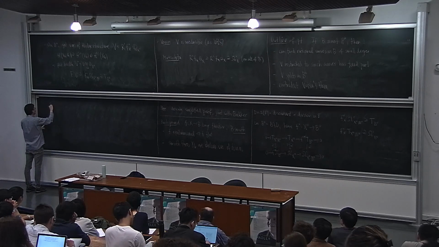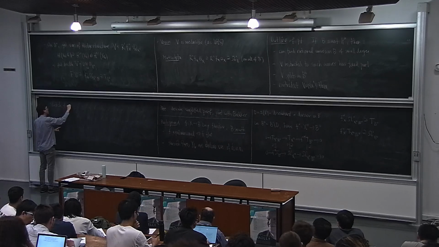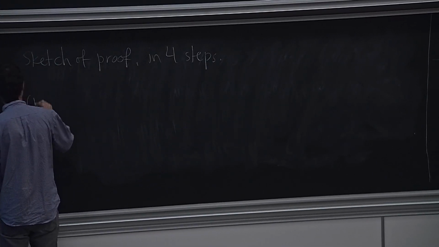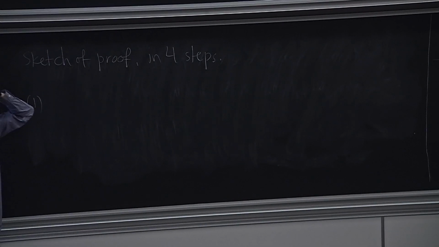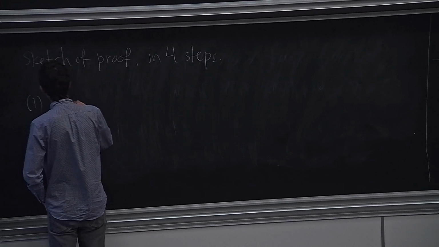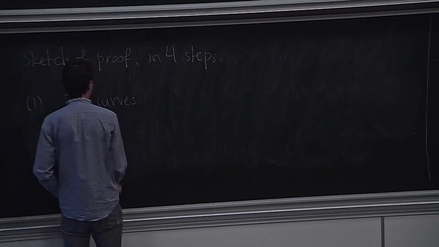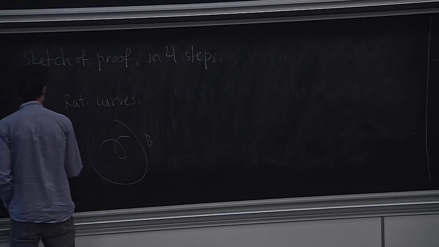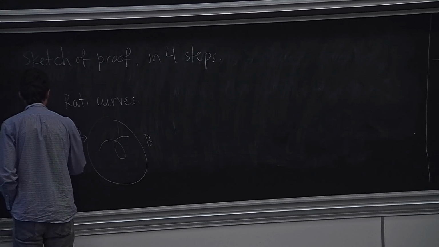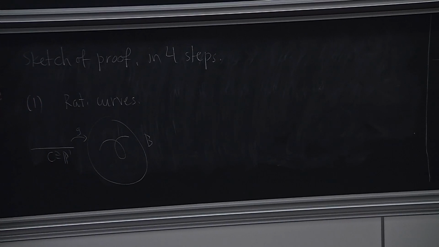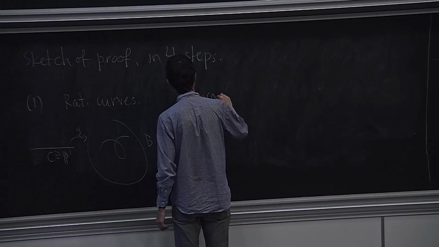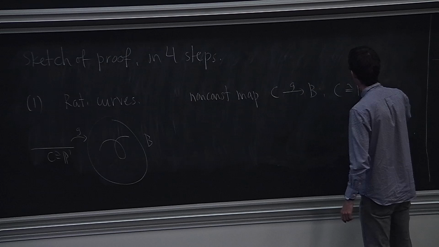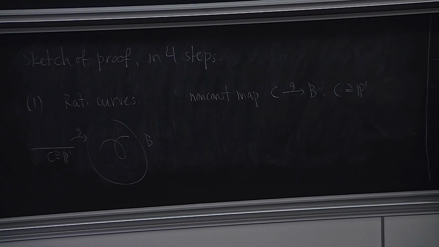Okay, so I'll give a less outliney sketch of the proof in 4 steps. Step 1 is this business about recognizing Pn in terms of curves. So we look at rational curves. If B is here, the rational curve isn't necessarily smooth, but a rational curve for me is always a non-constant map from C, where C is isomorphic to P1. I could call it P1, except P1 is better when you've chosen coordinates.